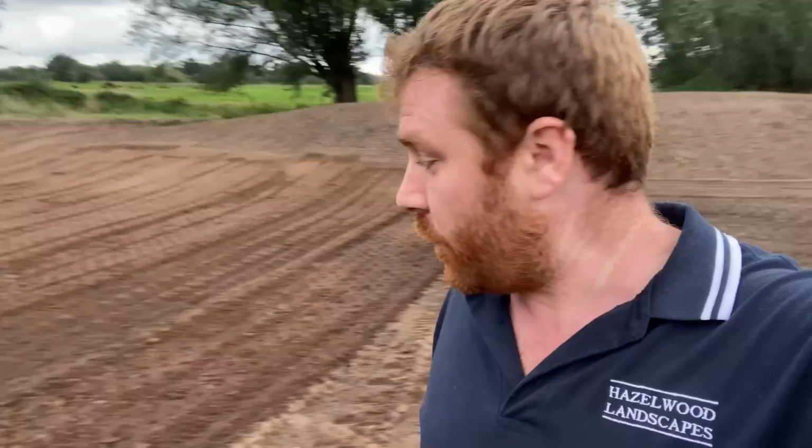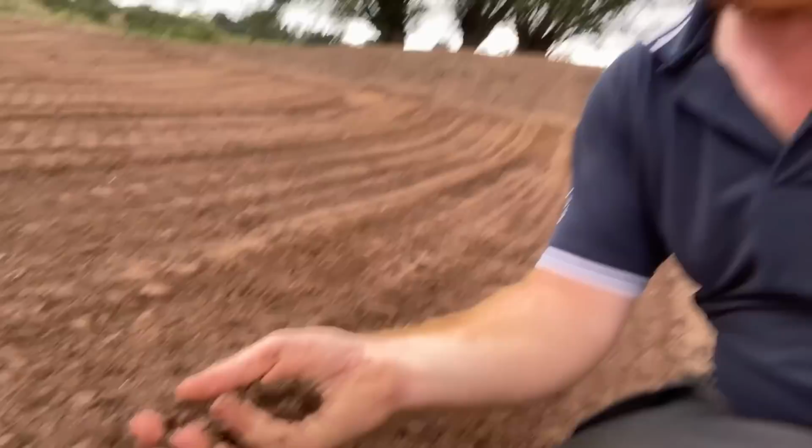Okay, so I'm about halfway through the rotivating of the main area now, and as you can see, the area behind me as it was left with the bulldozer is not too bad, it's pretty level, but of course you've got these compacted ruts in the middle where the tracks were. I just wanted to show you the finish now, this bit that I've done with the rotavator, which has done a fantastic job of leveling out any bumps, getting a really nice finish. And if I show you the soil that's been left in its wake, it's this lovely crumbly soil, which will be great for getting a seed bed sown into.